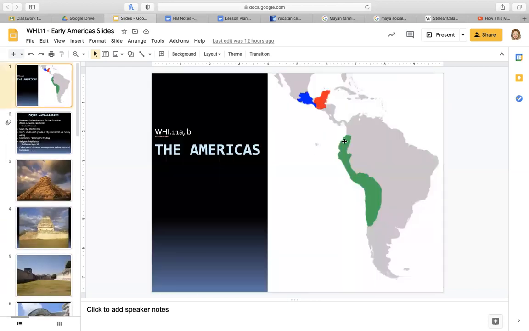And finally, here in South America, we have the Inca civilization. And here we saw the quipu, the recording of numbers using knotted ropes. We also saw terrace farming, where these people were farming on the side of mountains, and the most massive road system of its time period. So we did a lot today. We covered a lot of ground. We journeyed far and wide through the early Americas.